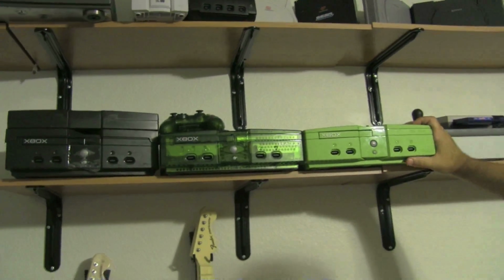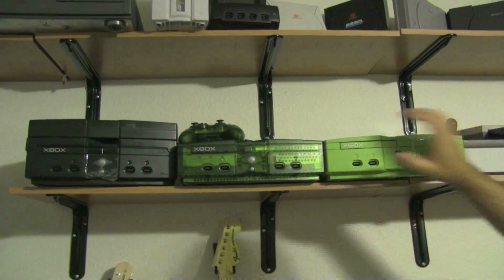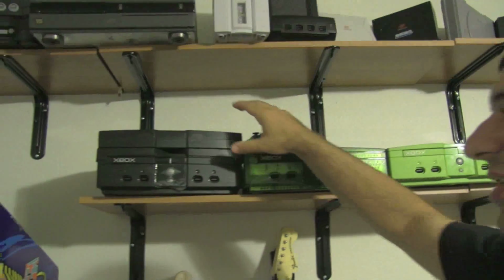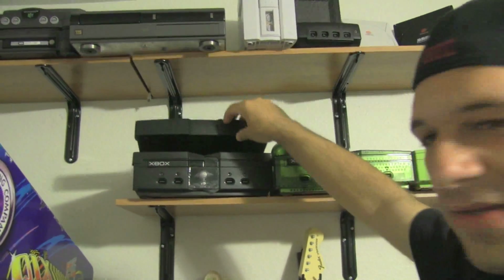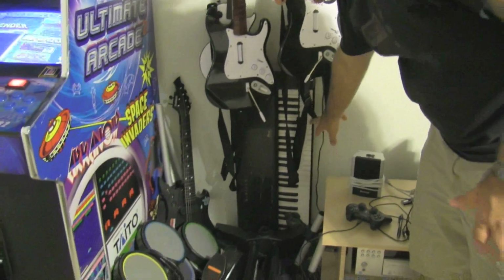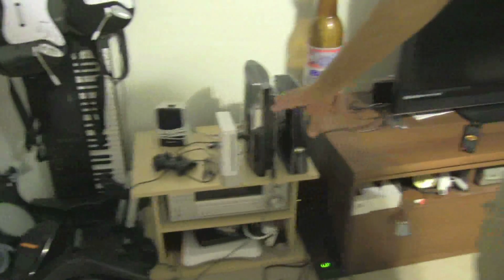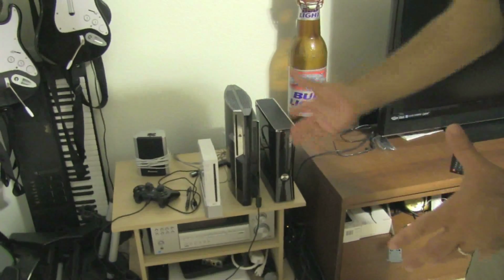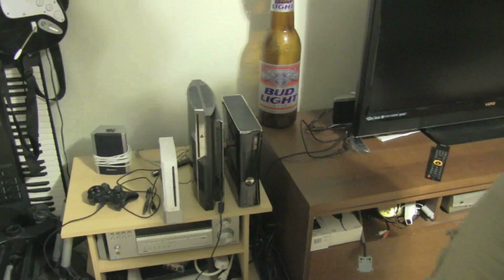Okay, we got the Xboxes here. This is the original. This is Xbox Mountain Dew Edition, only limited to 1,000. This is Xbox Halo Special Edition, and this is the original Xbox with a built-in screen attachment. Okay, so also here I got my Rock Band peripherals, and then also have this is the Miracle Piano by Nintendo. Really cool attachment for Nintendo. I love that thing. This is my modern consoles, the Wii, PS3. This is the 60 gig one. Also we got a 360 Slim.